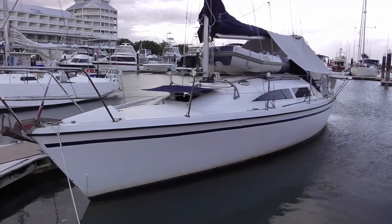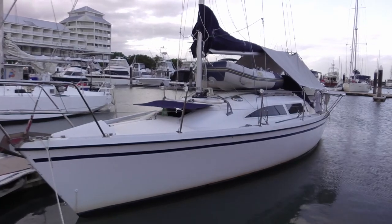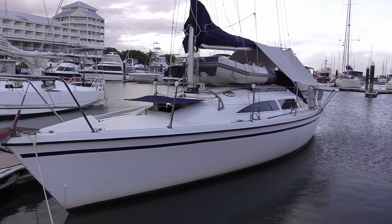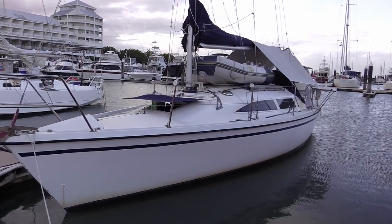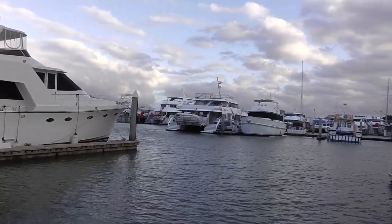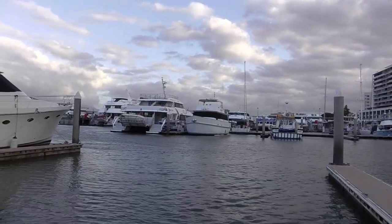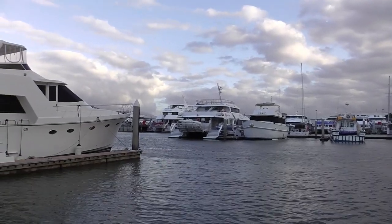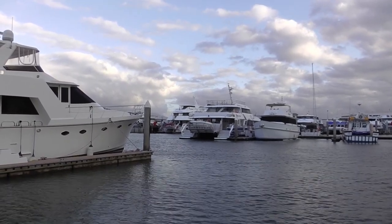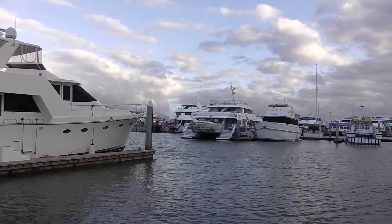We're coming to the end of the holiday here in the marina. It's costing me actually $45 a day. The only trouble we've had in the marina is in the morning you get diesel fumes. This is where the diesel fumes come from. It's all these boats, catamarans out here, you know, got 800 horsepower engines in them. They all have to warm their engines up for about three-quarters of an hour before they go out. So they're all just idling. So in the morning, you've got to close your hatches up and live in your boat.